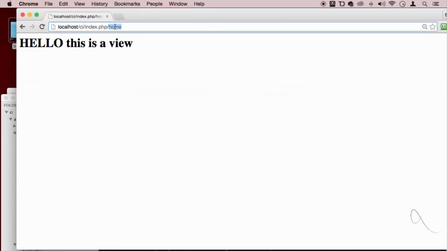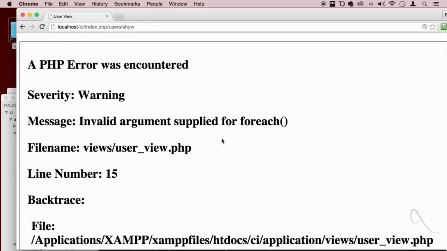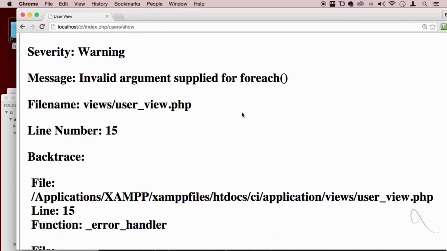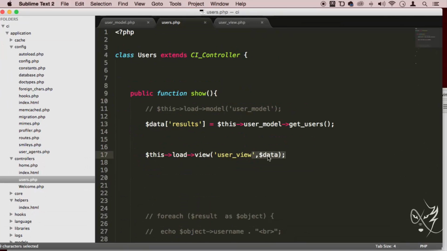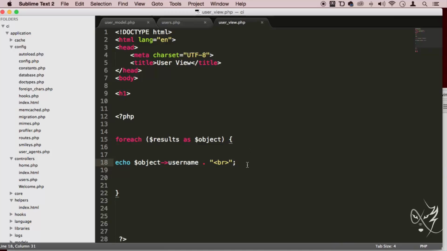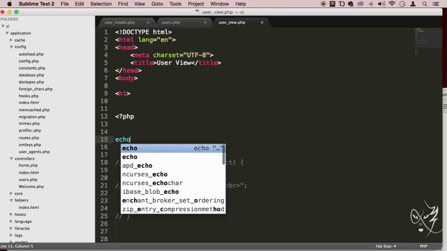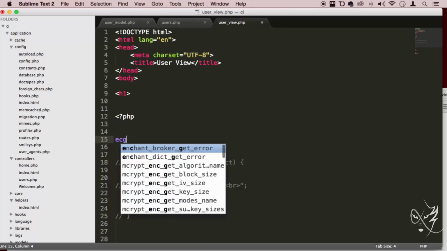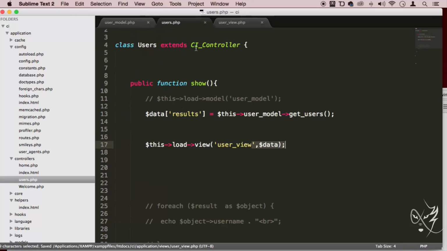Let's go back here, let's go to our users controller and then show. I'm sorry about that. Let's go to our users here. We need to comment that out, and then we need to echo out results.